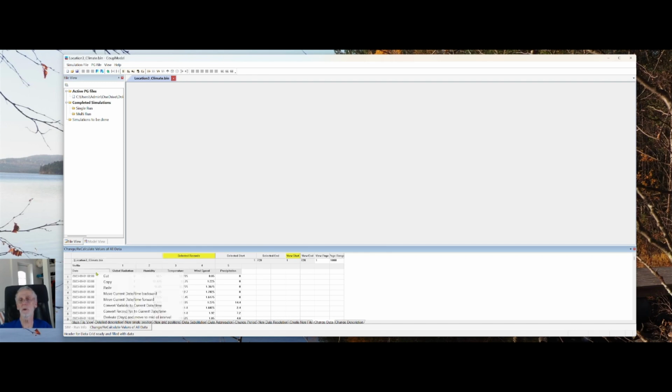To do that, you right click on the date header, similar to what we did before when we looked at the variables and wanted to convert to other units. But now I would like to move the current date backwards or forward.